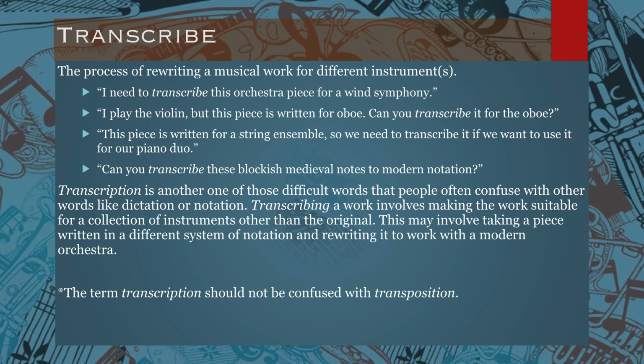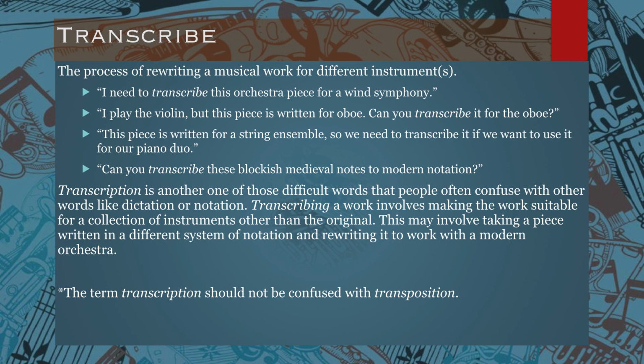This piece is written for a string ensemble, so we need to transcribe it if we want to use it for our piano duo. Another example of taking a piece written for a string ensemble and writing it out for a piano ensemble. Can you transcribe these blockish medieval notes to modern notation?